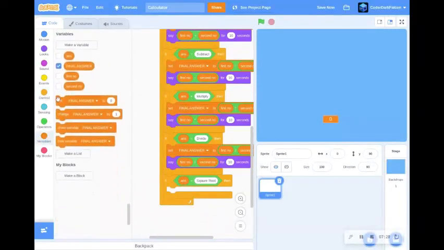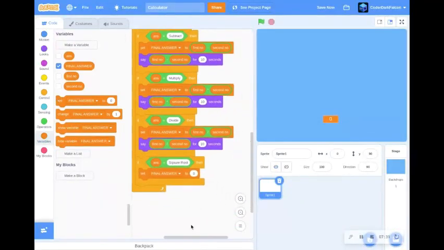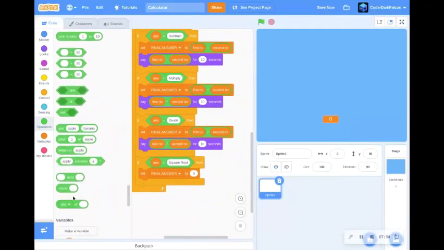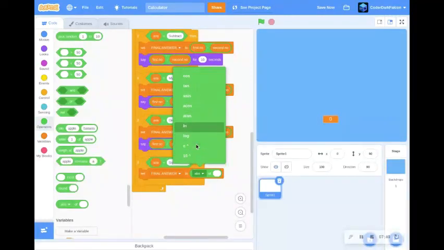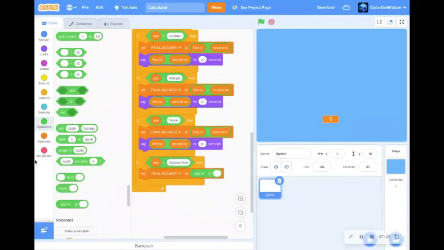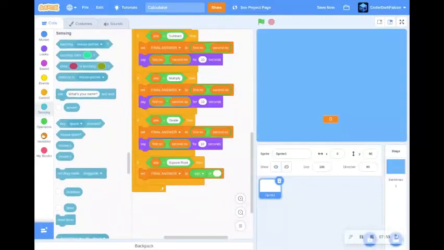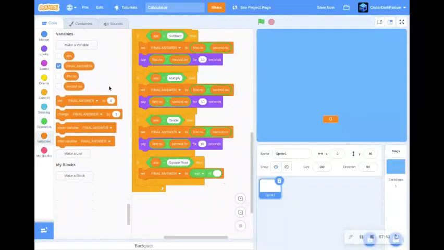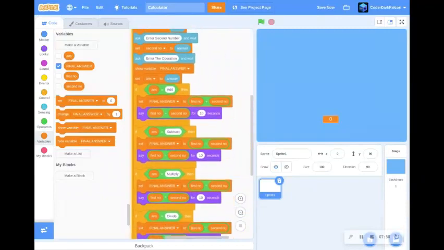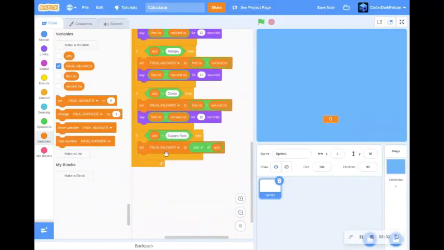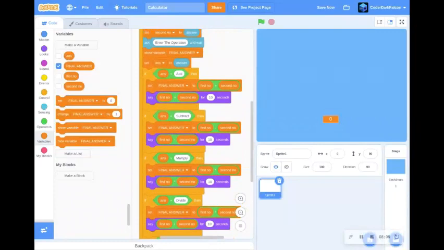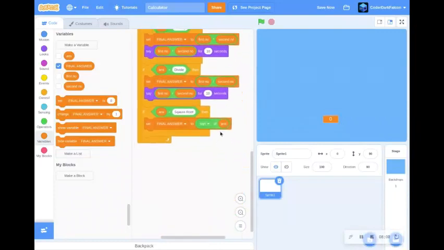Then you set final answer to square root of answer. It's the square root of, you take an and.